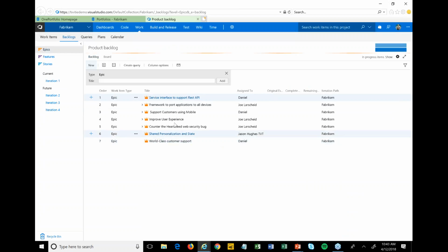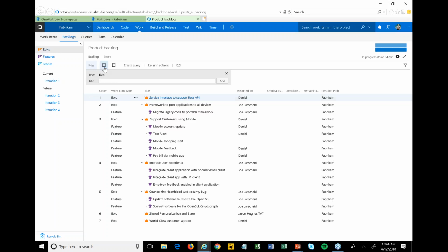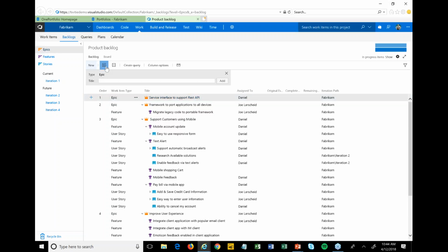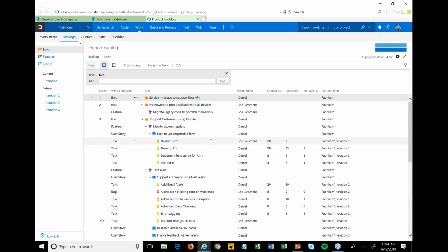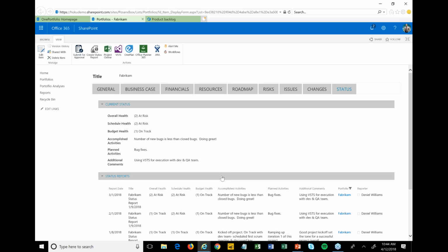That will link me into the related item over there in VSTS, and then I can come in and see my product backlog that we were looking at earlier, and see how those epics are broken down into different features, into different user stories and tasks, and utilize the Kanban boards and all of that. And as you're making those updates and updating status and planning and so on and so forth, that information is what's then rolling back up to that high-level portfolio item. So then we can get this higher level of detail and the visibility at a higher level into what's going on, and make sure we're aligning right to our strategies and such.